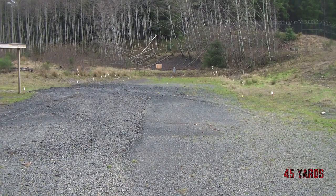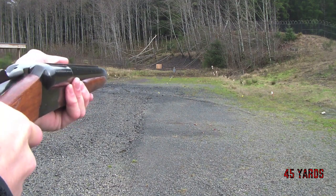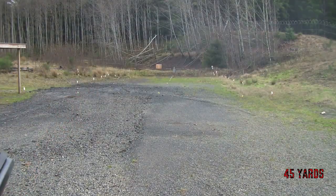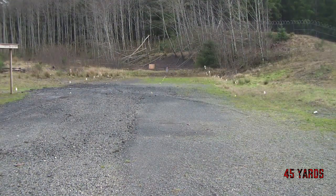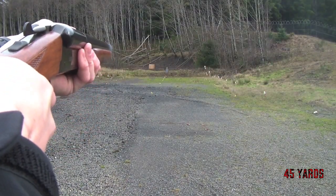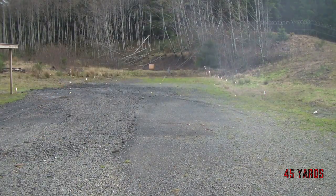Okay, here we are at 45 yards. This may be the last one because honestly my right hand is kind of killing me right now. Let's see if we can get some on target here. Damn, both misses. Let's try that one more time. Alrighty, second try at 45 yards. Ah, that one hit.